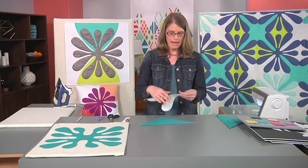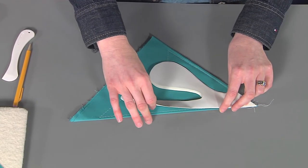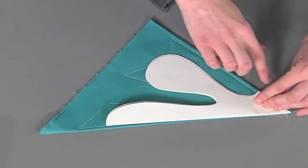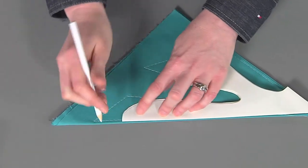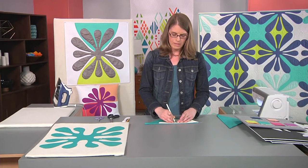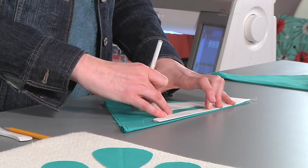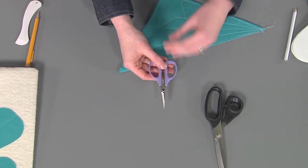Next, you're going to take your paper pattern and align it to the corner, making sure that the single fold of the paper and the single fold of the fabric are aligned, and the doubles are aligned. You're then going to use a fabric marking tool to trace all around the outside. If you're going to needle turn applique, you'll want to add an eighth of an inch of seam allowance away from the template — this is to allow for that turning of the fabric so that your design doesn't shrink. Once your pattern is all traced onto your fabric, you're going to use sharp fabric scissors to cut through all eight layers. I really like to have two pairs of fabric scissors close by: a larger pair for bigger areas, and a shorter pair with a really fine point for more detailed areas.